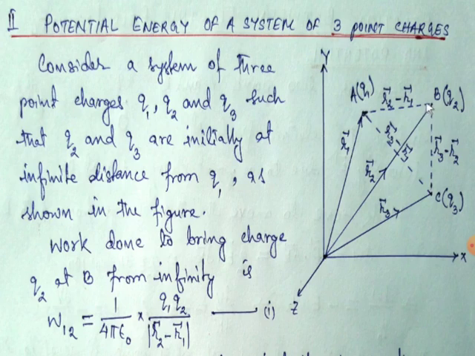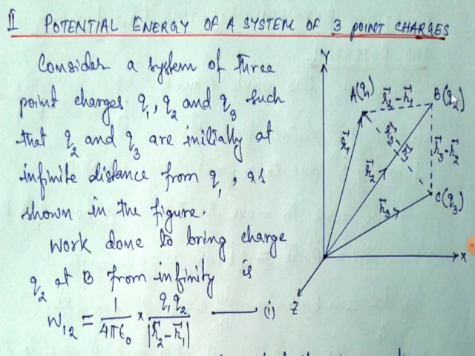So the amount of work done in bringing this q2 from infinity up to here will be equal to V times q2. What is that V? We can call it V1. That V1 is nothing but the electric potential of this q1 at this position. Got it? So there will be electric potential energy when we bring q2 from infinity up to this point. Up to that part, that will be just like the potential energy of a system of two point charges, right?